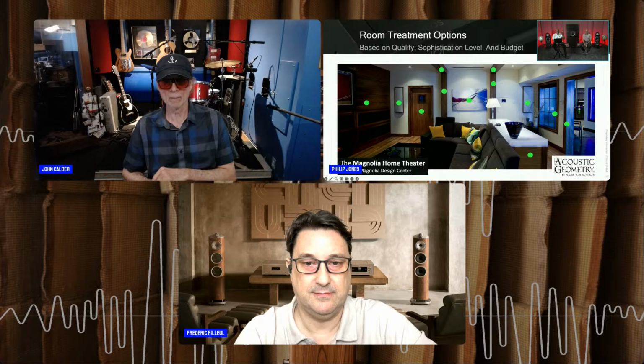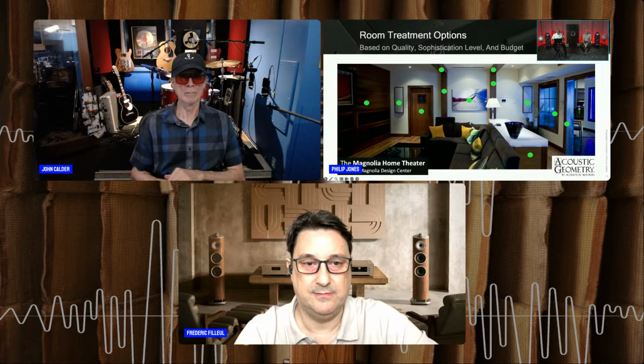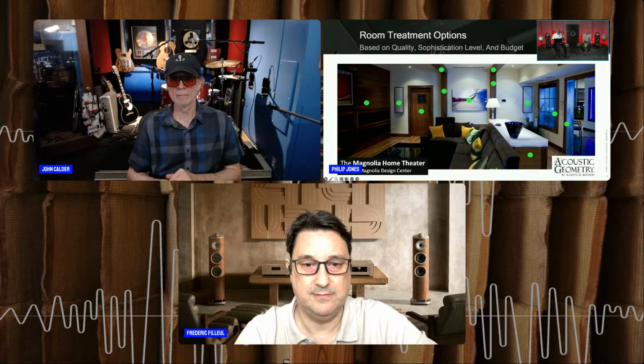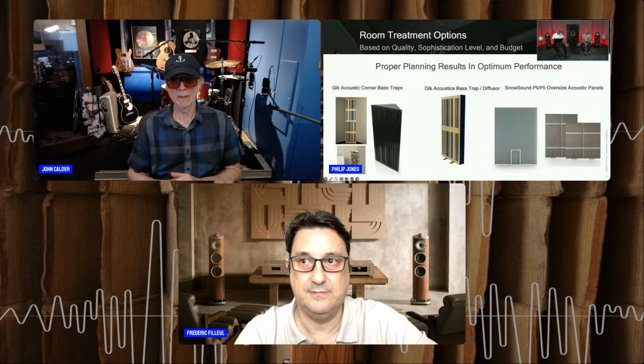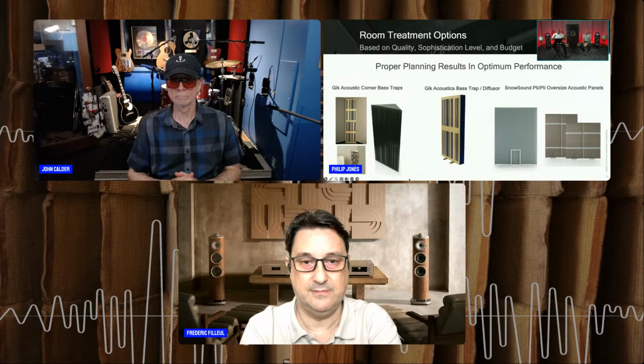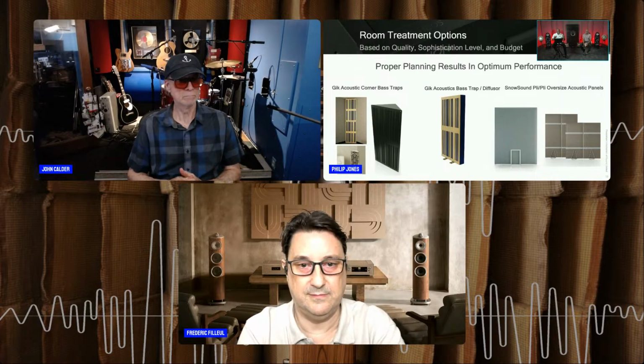So tackle those first reflections first. Now, the one that I want to bring up, John, and we have them in this room, and I had never seen them before, was normally you see those little triangular bass traps. They always call them bass traps, like you see in this picture. And you say, don't call them bass traps. We have them in our building, not because we think they're super effective, but they just look cool, right? Some of the triangular ones that are in the room.